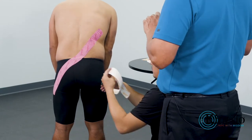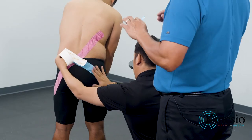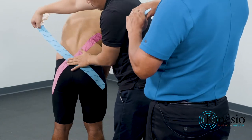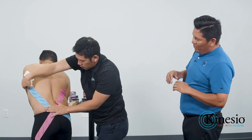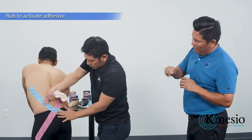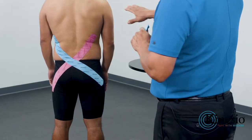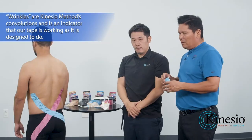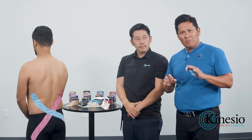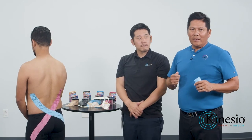One thing to notice: once we establish this anchor point, Taka is creating a little bit of tension in the tape, which allows the tape to attach to the skin but also pulls the skin and lifts it, providing a little extra room. Then as we establish the secondary anchor point directed toward the mid left back, you see the wrinkles — and that is telling you the tape is working exactly as it was designed, creating a little freedom and motion, but most importantly some support for that low back so you can work out hard or play a few extra holes.